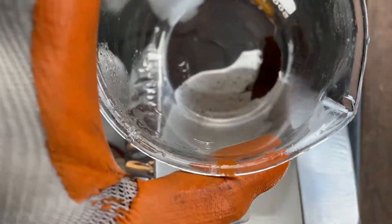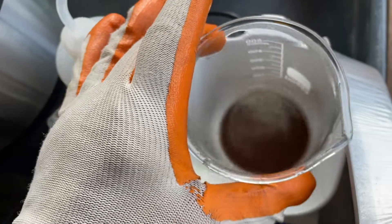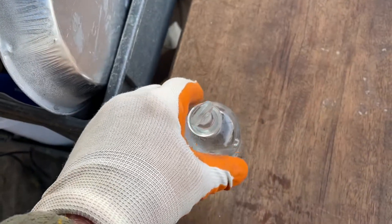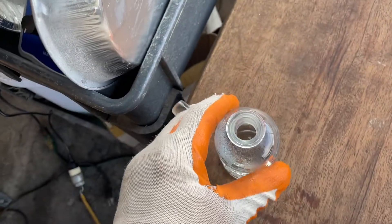Yeah, looks like it's — I don't know — maybe even less than a gram, hopefully it's a gram. Okay, we'll put that dude right back into solution. Head to Clark and some matrix if I can utilize this table here for a second — don't squeal, don't tell mama.